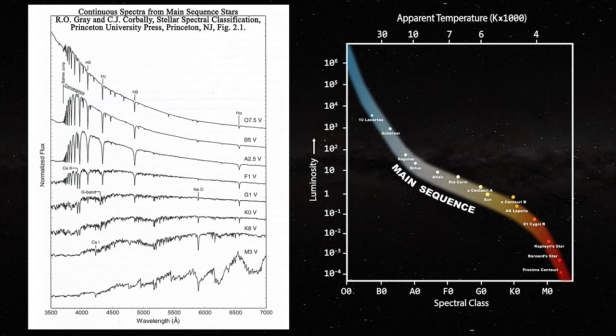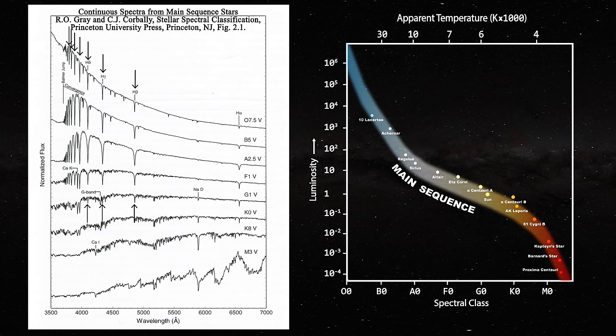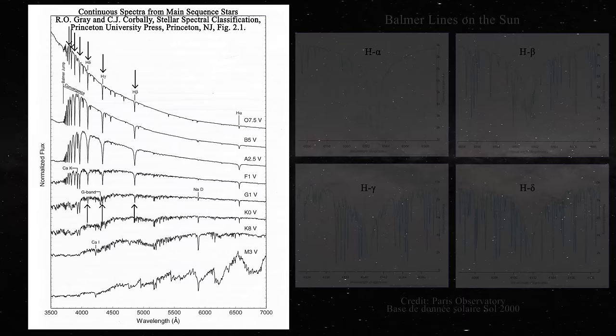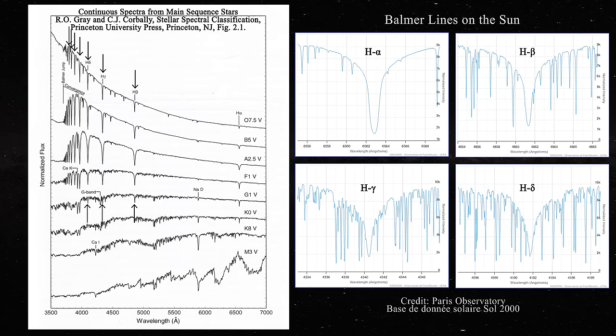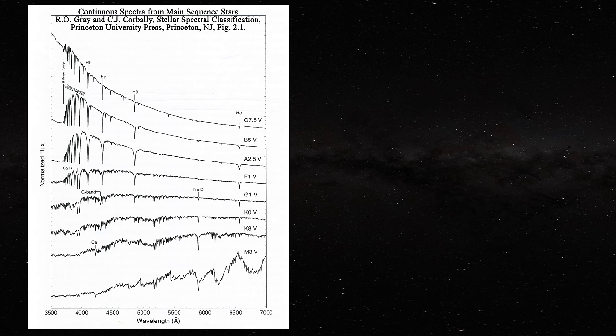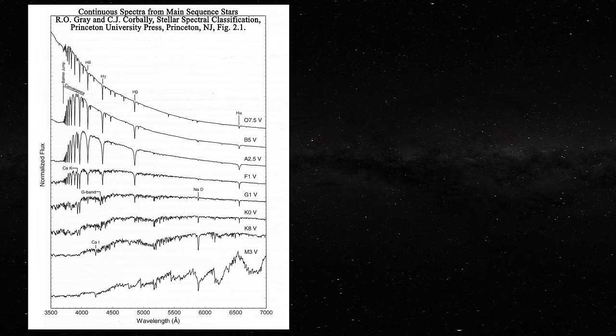For a review of Wien's law, just see this video. On the spectra for the G through O class stars, we see the Balmer lines of hydrogen, which attain their maximum intensity in the A class stars, typically for the A2 classification. The Sun is a G class star and the Balmer lines are clearly seen in the spectrum, as can be observed in this collection of spectra from the Paris Observatory. Today we want to review the continuous spectra of the stars and how they are accounted for in the standard model.